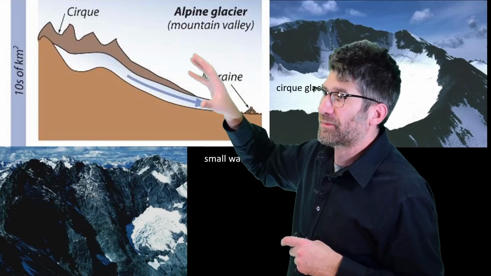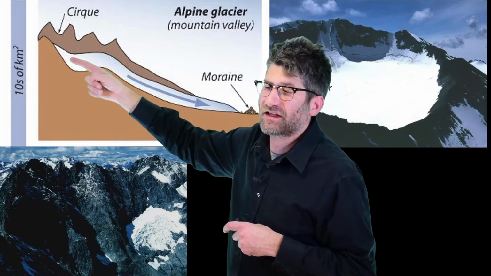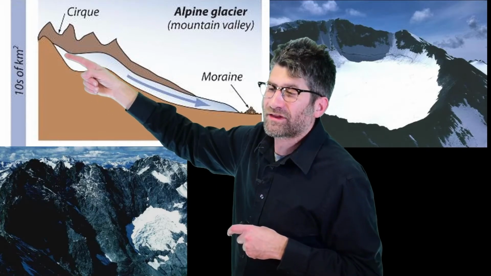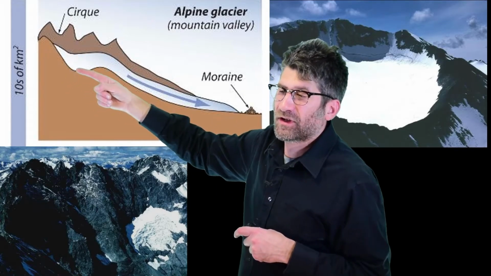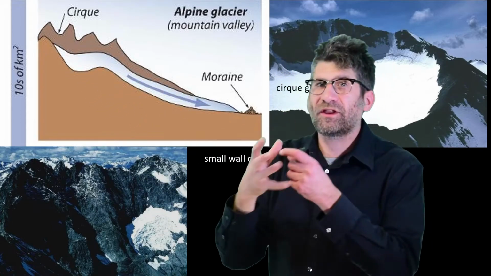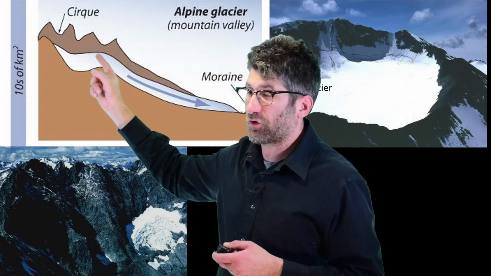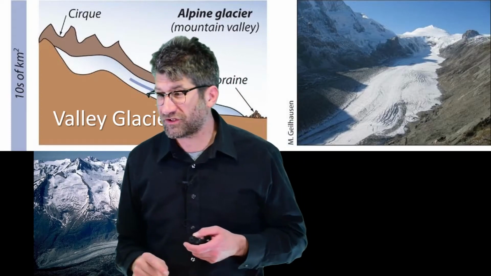So these are high up in the landscape. And what's going to be really important with cirque glaciers is they have this tendency to over erode right at the base of the slope. And so you end up with what is called an over deepening. So cirque glaciers, when they melt away, you'll often end up with a lake that takes its place because you've got this over deepening. So that's a cirque glacier.